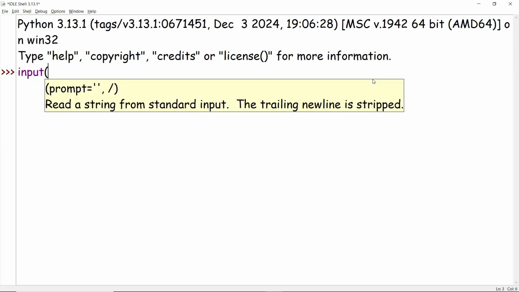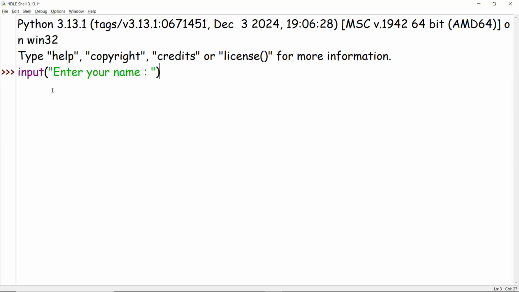So basically the input function accepts a string. If you want to provide some prompt so that you can interact with the user, you give some user interactive statement, something like "enter your name". So input accepts some user interactive statement, but it is not mandatory, we can ignore it.